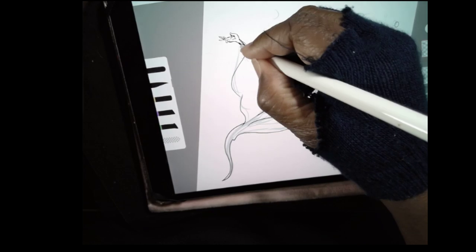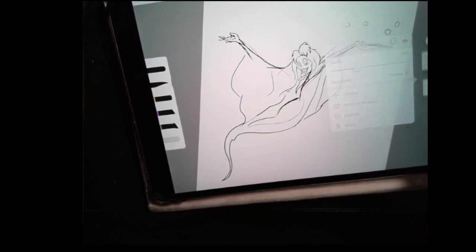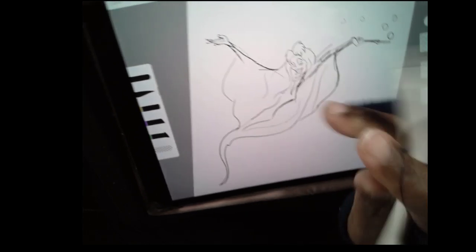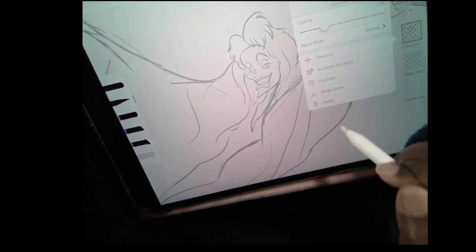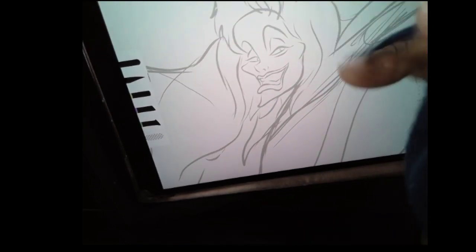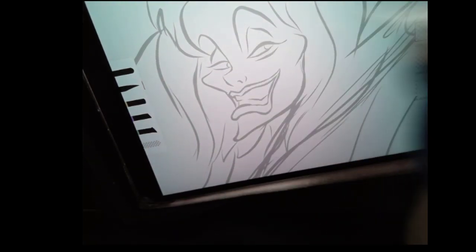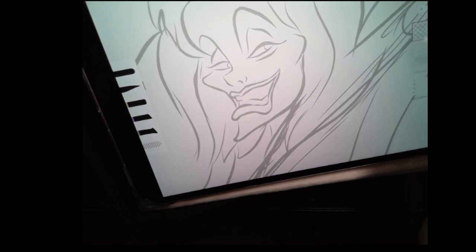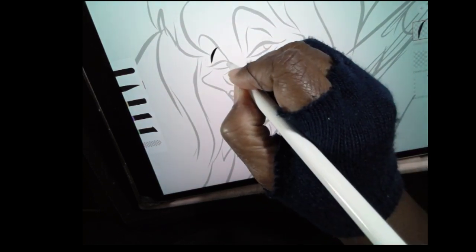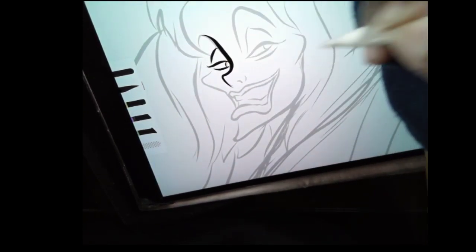Let's see if we can do one more pass. I'm going to go ahead and get rid of this layer. And then we'll do another draw layer. We'll drop the opacity down just a smidge. And we'll see if we can make our lines more beautiful, darling. Whoops. Okay, yeah, one layer. Oh, it dropped the opacity of the wrong thing, didn't it? Oh, it moved my layer down one. Okay, so let me go back. Move you up. There we go. Ah, yes, queen, yes. That'll work.